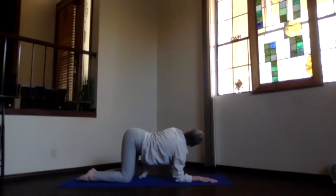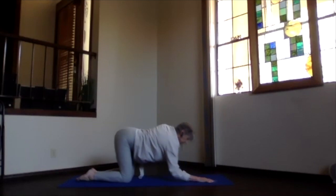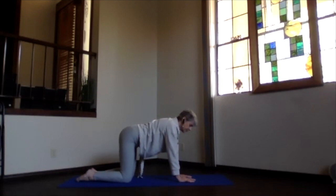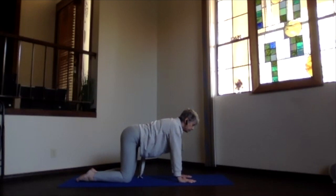So breathe and relax as you move into the twist. And then exhaling, rotate your face to look back down to the floor. Slide your hand back and into table position. Take a moment and feel your spine. Lots of energy moves in the twist, so just notice how that is in your body.